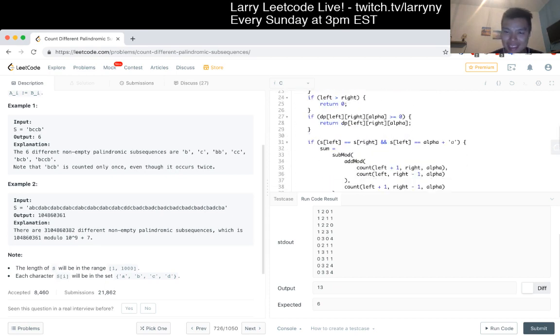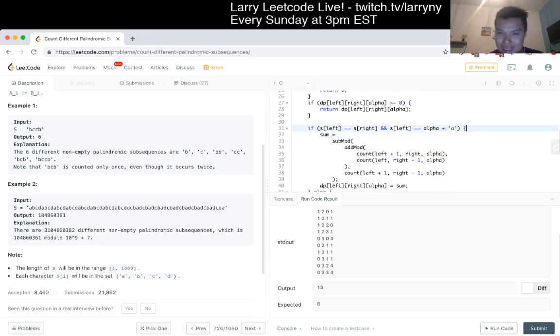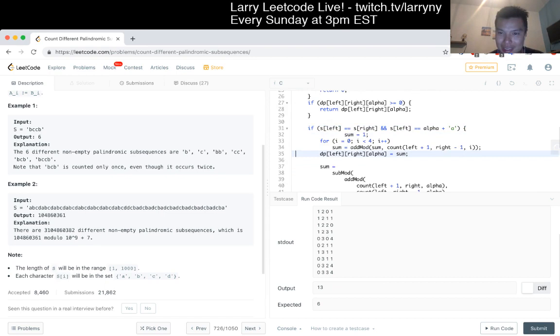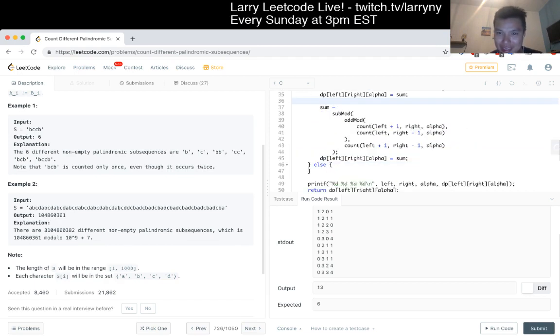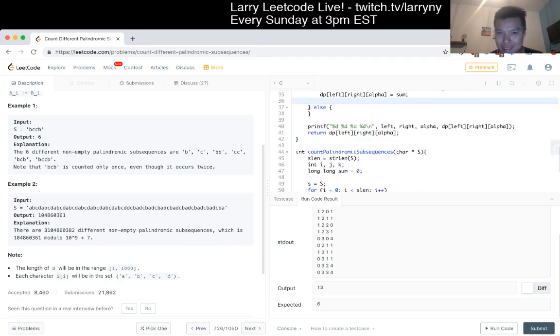Well, I guess I'll look at the logs, but this doesn't make sense. Because if they're the same, then we could chop them off. Otherwise, then we do that overlapping thing.